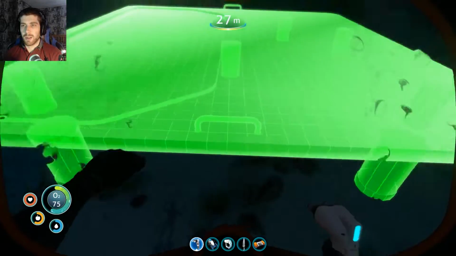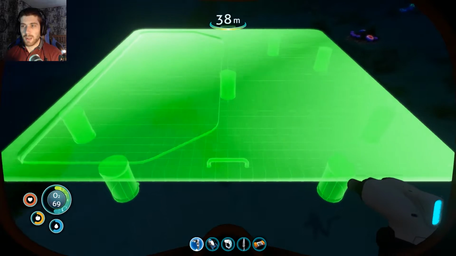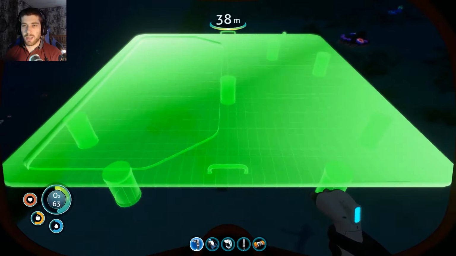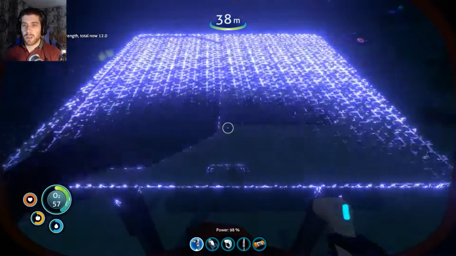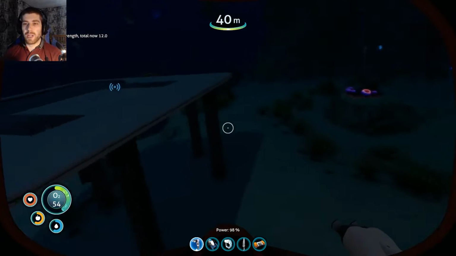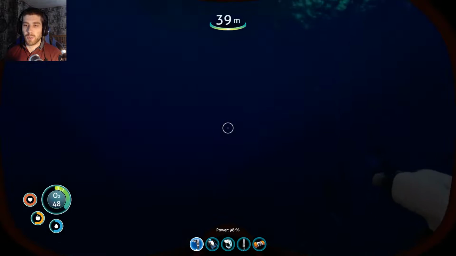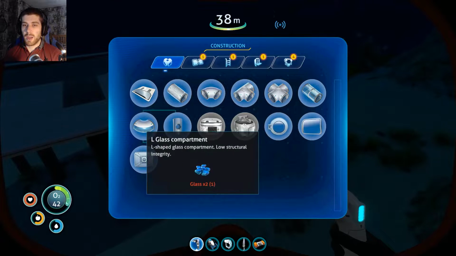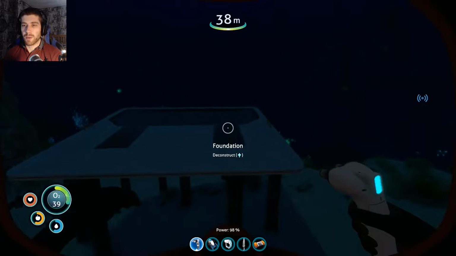Alright, whatever. It's irritating, but I guess we're going to have a floating base for some reason. The hell? Why'd it disappear? Oh, it's... Okay. Is it actually going to be floating? Oh, thank God. Okay. I was very confused then. I was like, wait. Why is it doing this? Why would you do this to me, game? Okay, so we should probably... Oh, we don't know how to make the multi-purpose room. Oh, that's like the best one. Alright, I guess we'll just make an X compartment.